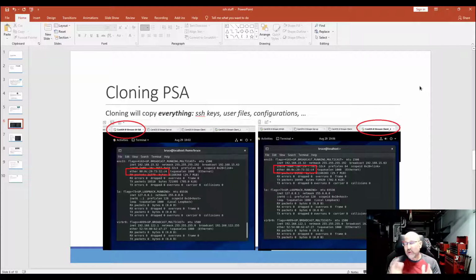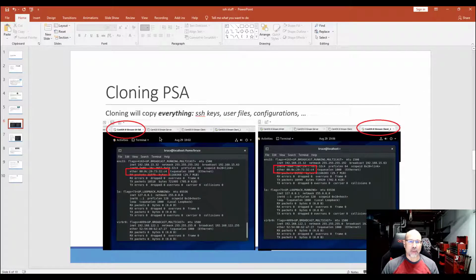So we're doing a video on SSH, and so that's one thing, right? Whatever keys we create on the original, or whatever keys are part of the original, they're carried over to the clone, right? It stands to reason. It makes sense. But another gotcha that's out there is the networking side.